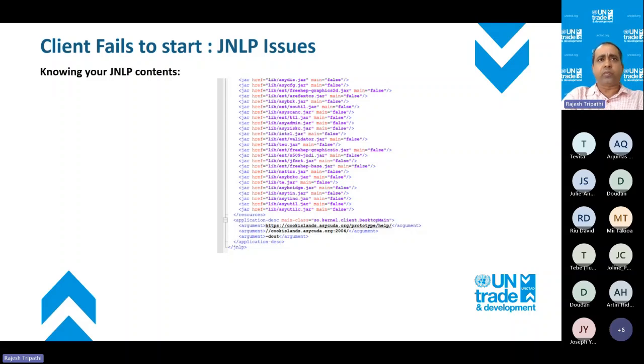In this example, the port is 2004, not the default port. For your country-specific JNLP, you will see a different number here. And at times when the client fails to start, the first thing is to check if your network allows communication on that port.